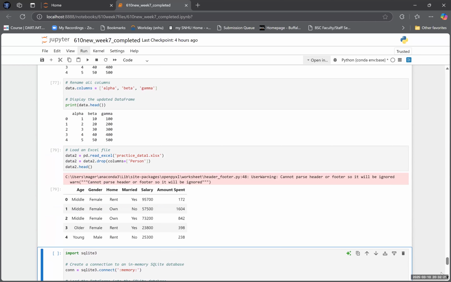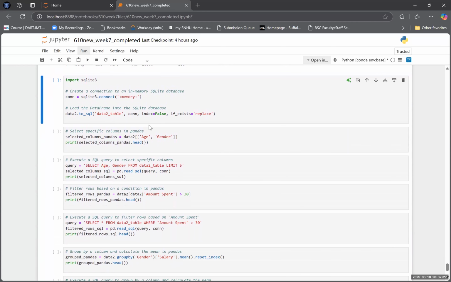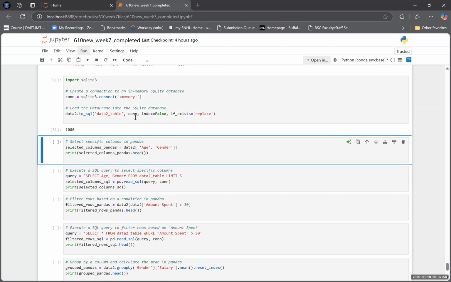All right, so I'm reloading the practice data, and we're going to look a little bit at some SQL commands. So I'm going to load SQLite 3, and there's this connect option. Now, we don't have this data frame that I just loaded from the practice data in an actual SQL database, so I'm just loading it from memory. And then I'm going to convert this case. I'm just going to count all the indexes and see how big my table is. And it has 1,000 observations in it. So that's the number that's output here.